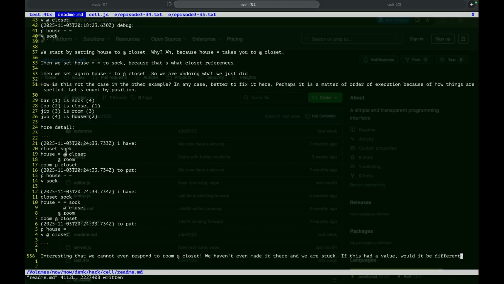Just brought it, but it's still not expanded. This would be the definitive one. This would be the end one. This is what I'm expecting. Why am I putting now house equals to closets?